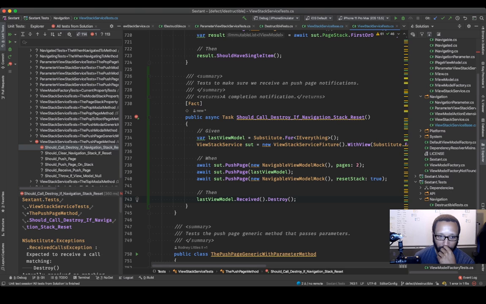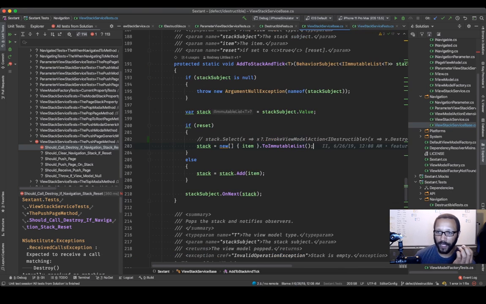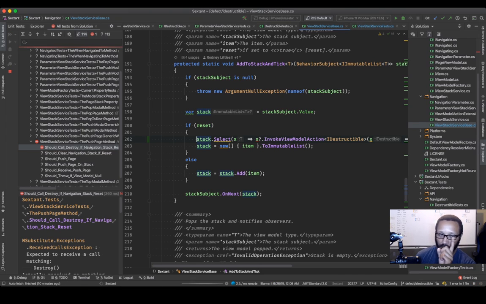Okay, so it does not call the received. So now, if I go back over here into my view stack service base and undo the thing, I'm actually probably going to change that to a for each, because I feel like that select is less performant and is going to cause ridiculous issues because I've done that before. I've done select out and async stuff, and sometimes it just breaks. Okay, so it still doesn't receive the call.